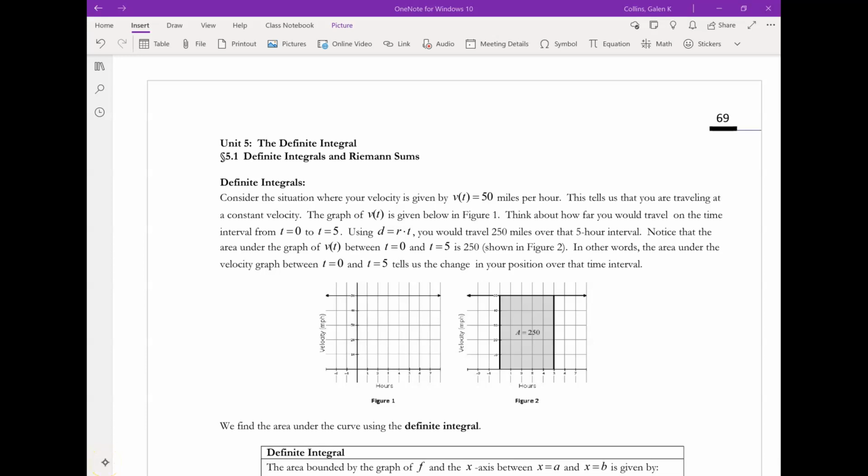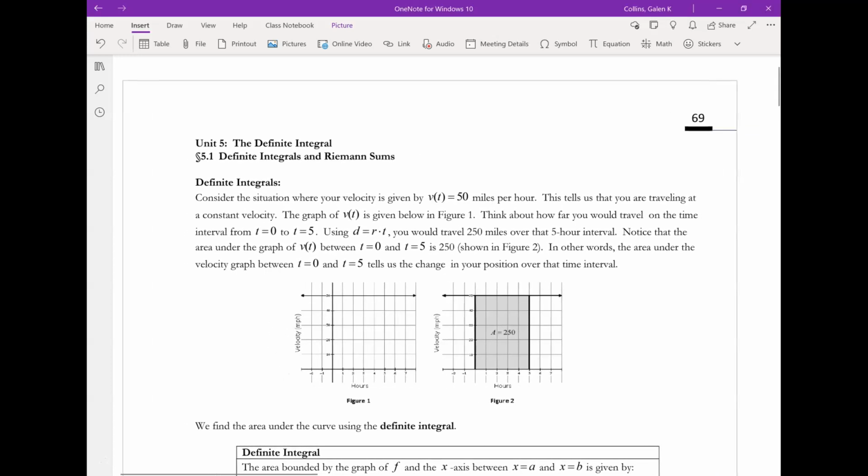Just as we spent the first several units understanding the derivative and what it tells us about a function in a particular instant, we are going to, in this unit, begin understanding the definite integral and what the process of integration, or working with a function called the antiderivative, tells us about a function over time. So for today, we're going to learn about the definite integral and Riemann sums.